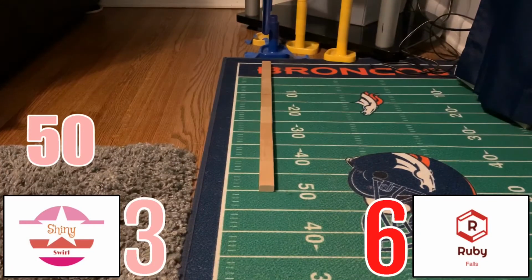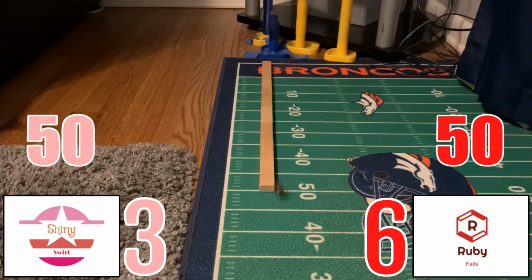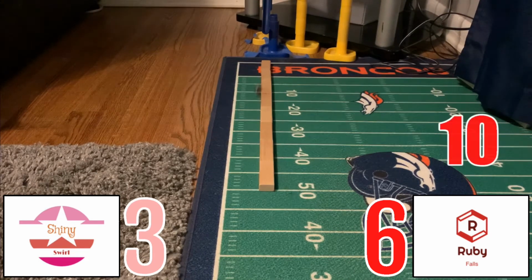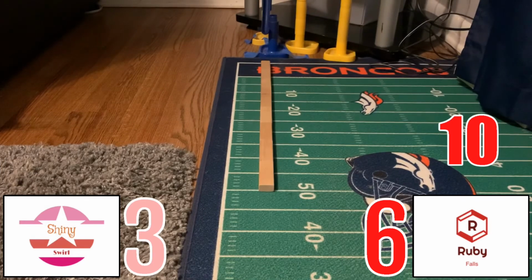It's all up to what Ruby Falls is going to do right here. Ruby Falls, does she have pressure? She needs to be able to execute on this first try to keep this game in her favor, and it's going to remain 6-3 with a full 50 by Ruby Falls. And now the second try. Ruby Falls needs to be able to close this game out right here. She needs to get to the 30 to clinch, and she only gets to the 10, and if Shiny Swirl can get a full 50 on this second try, then she wins the game.